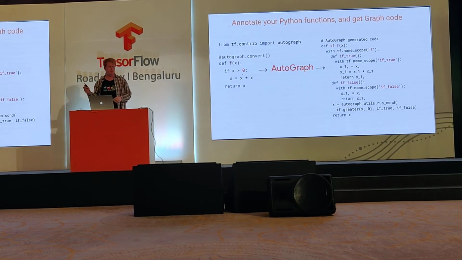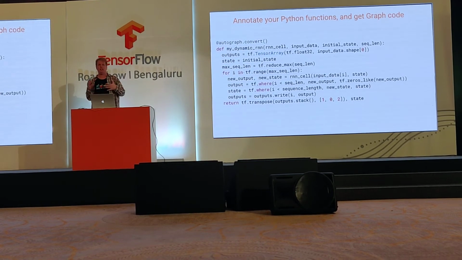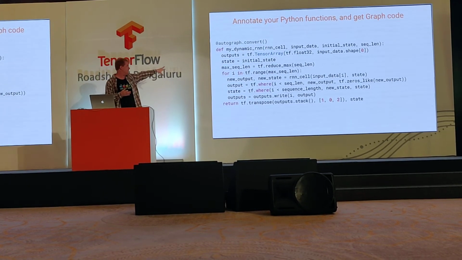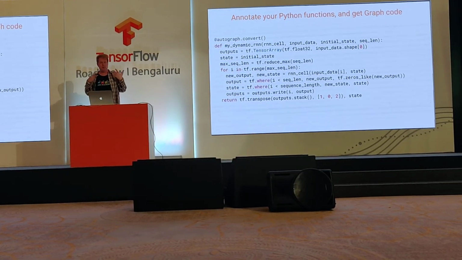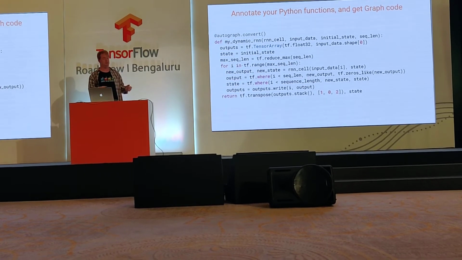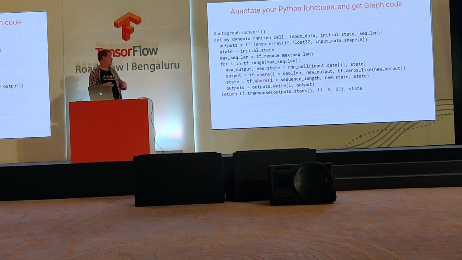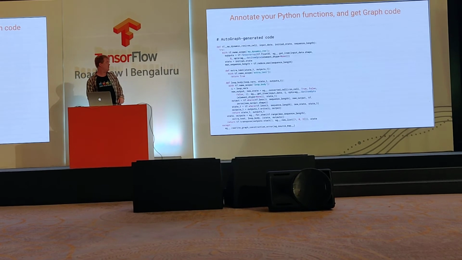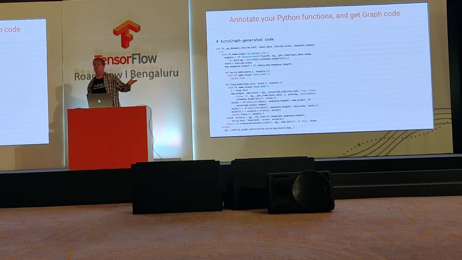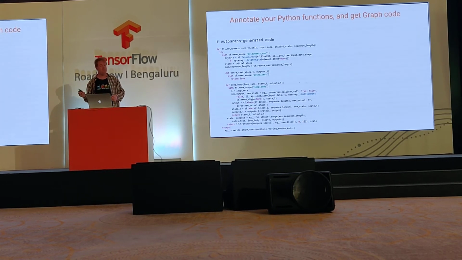Here's another more complicated example of an RNN. And this RNN actually does a bunch of stuff, right? It's got these inputs, and it's dealing with variable length sequences, and it's looping around. The code is actually pretty natural looking. It looks like normal Python. It lets you use all kinds of TensorFlow APIs. So with autograph convert, this sequence of code here turns into this, which, as you can imagine, would be a lot harder to write. So it's a really good thing that we have autograph, so you don't have to actually figure this stuff out.